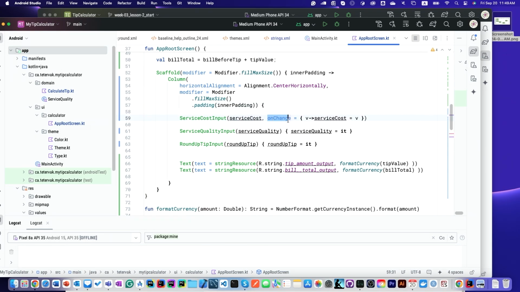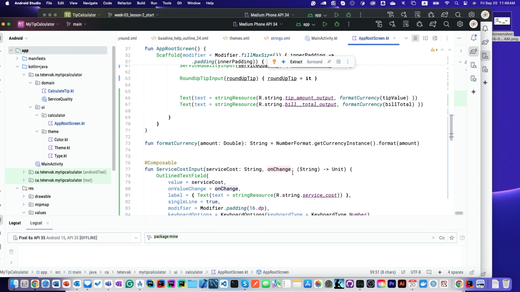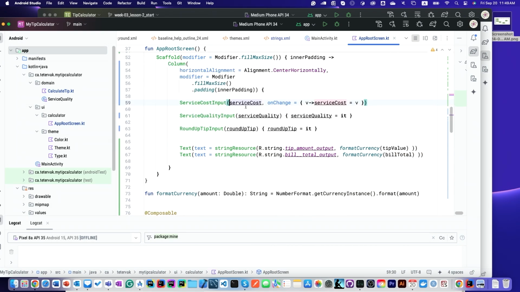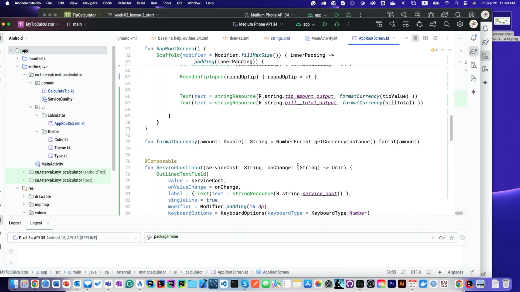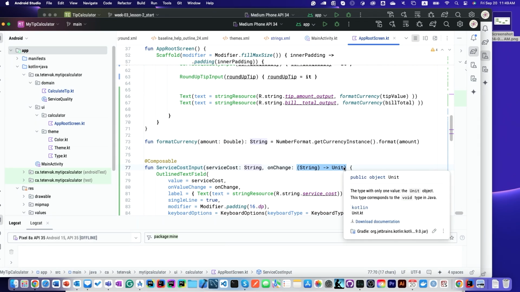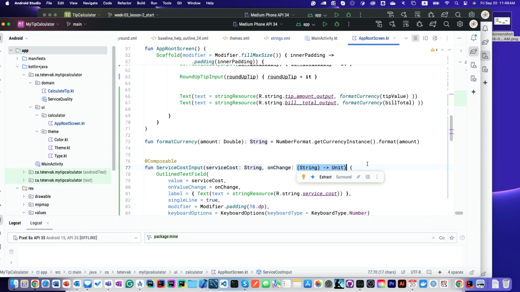This is the name of the parameter of this function. You see it? This parameter. It's a parameter name. In Kotlin, we can call it like in Python. And yes, the type of this variable is a lambda function. So this type definition is a lambda function that takes a string as a parameter and does not return anything. So yes, this is the type lambda function.